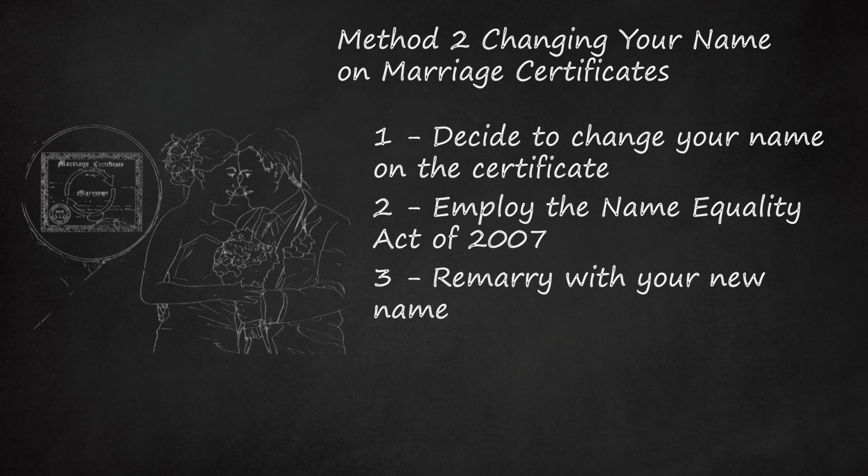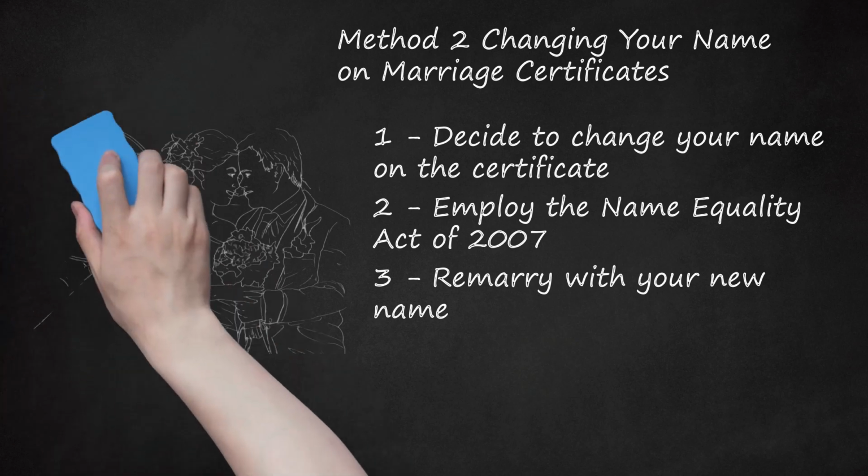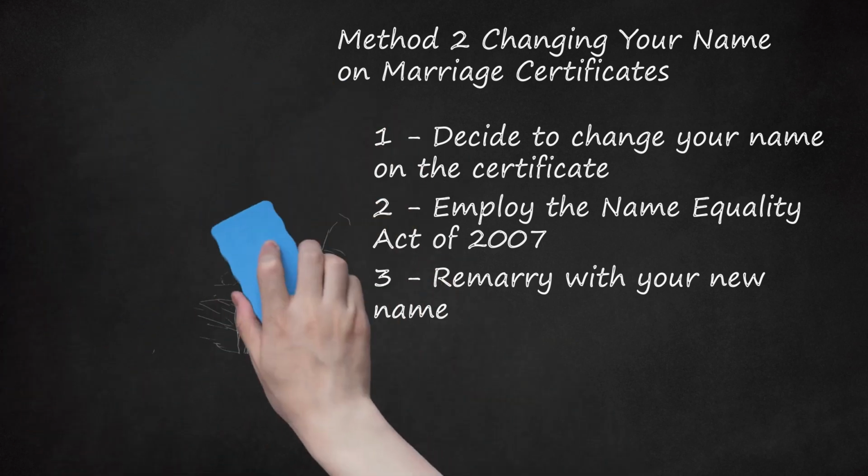If you choose to remarry for this purpose, you will have to reapply for a marriage license and a marriage ceremony and pay the applicable fees. Since you were previously married, any usual requirement for waiting period should not apply. Amendment applications should be made to the Clerk of Court.